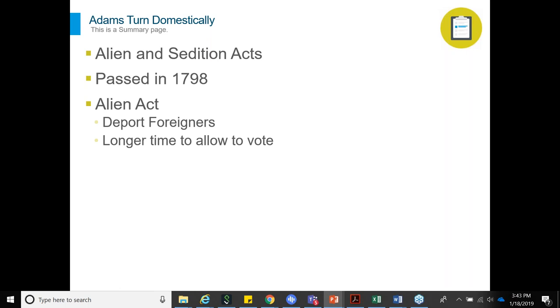So we see a lot of policies and attempted policies to push against those who are dissimilar, those who may be seen as others. We see that unfortunately throughout American history. And as often as it does happen, it always swings back. We never go too far in one direction or another without some type of correction being done.